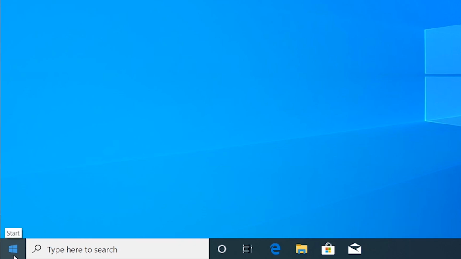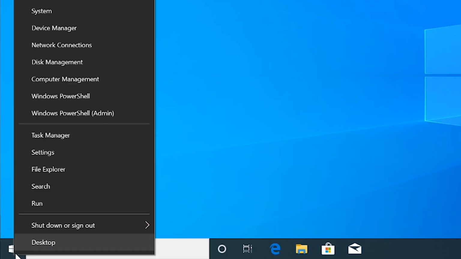The Device Manager is the place in Windows where you can see a list of all the devices on your computer, and you can see which drivers are installed and you can update those drivers. Let's take a look at the Device Manager. Right-click the Start icon, then click Device Manager.